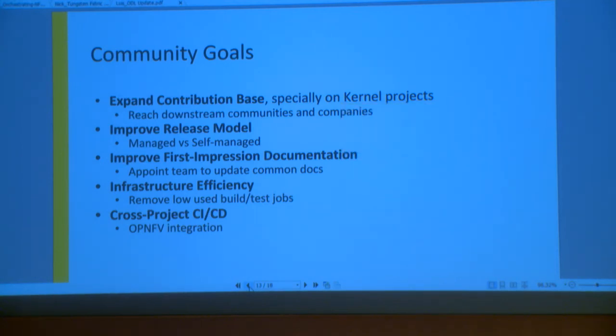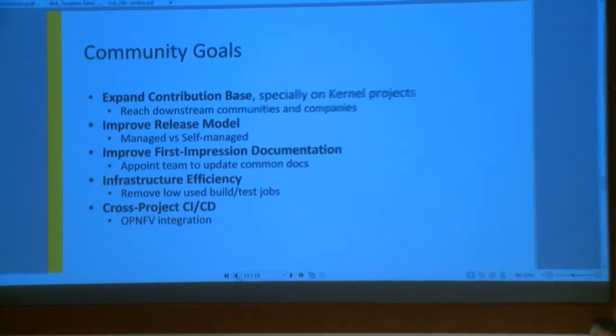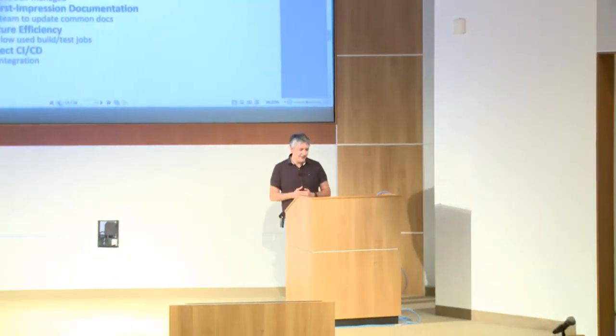Infrastructure efficiency, well, this is again because we have fewer people and the project itself needs to be more efficient as well. So we also try to do some adjustment there in the number of jobs that we had in the past, reduce all that, and also reduce infrastructure without impacting quality and things like that.